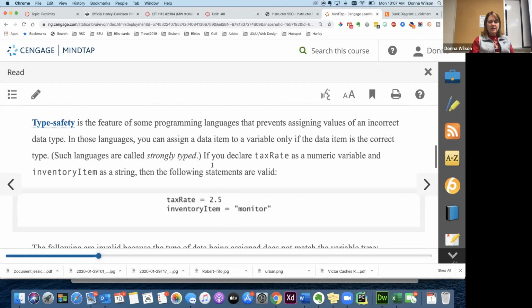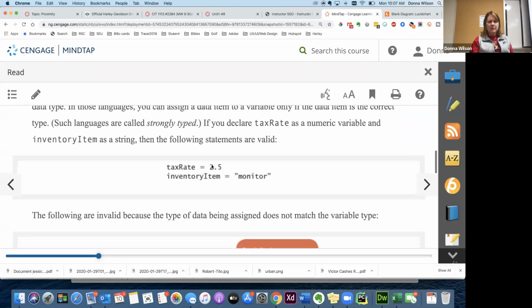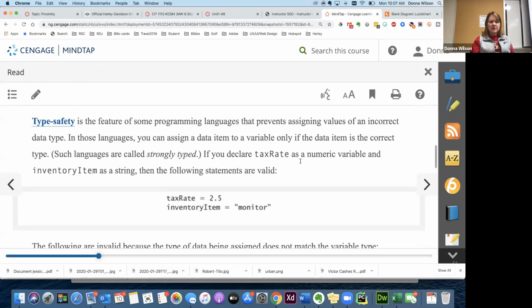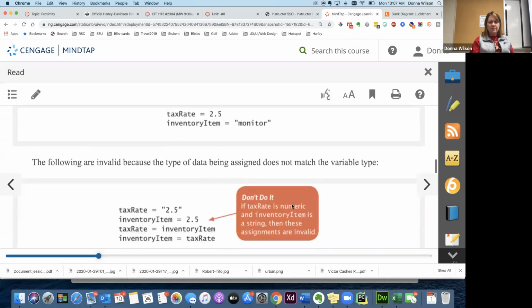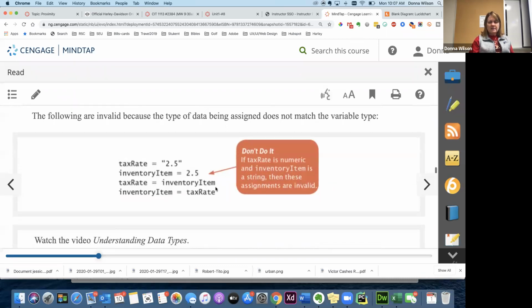So type safety, it's telling you how important it is, if you declare tax rate as a numeric variable and an inventory item as a string, then the following statements are valid: 2.5 in tax rate, and then monitor in an inventory item. So this one is invalid because this is supposed to be numeric, and if they put this in as a string, you won't be able to use it in a calculation, okay?